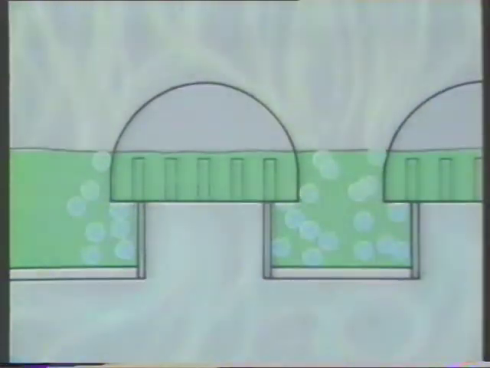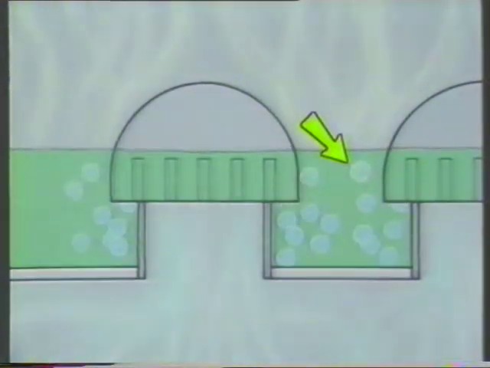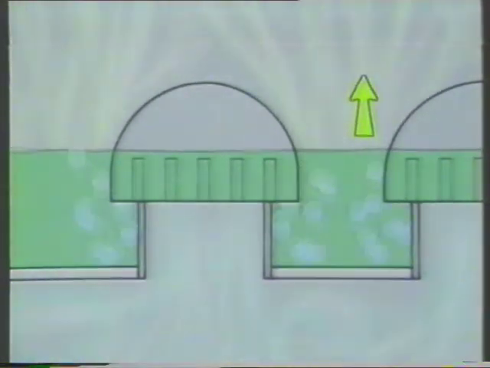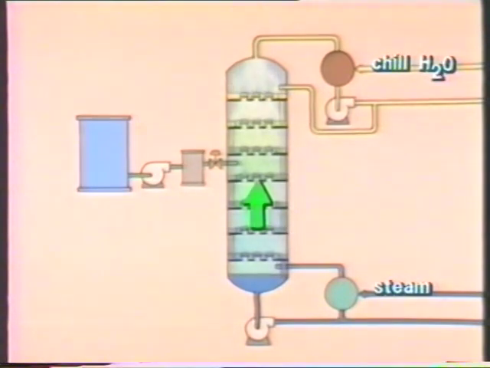The vapors bubble through the liquid on the tray. Because the liquid is at a lower temperature than the vapors, the heavier parts of the vapors condense as heat transfers from the vapors into the liquid. At the same time, the heat that transfers from the hot vapors into the liquid also causes the lighter parts of the liquid to boil. The lighter vapors then rise toward the next tray. Now, the vapors that rise up through the trays contain a higher concentration of the overhead product and a lower concentration of the bottoms product, which has condensed on each tray and flowed down.